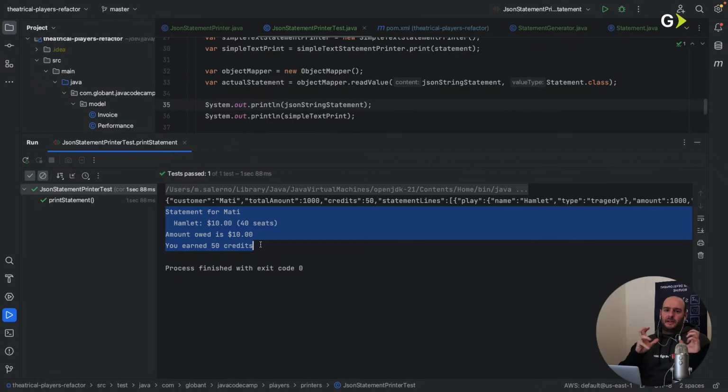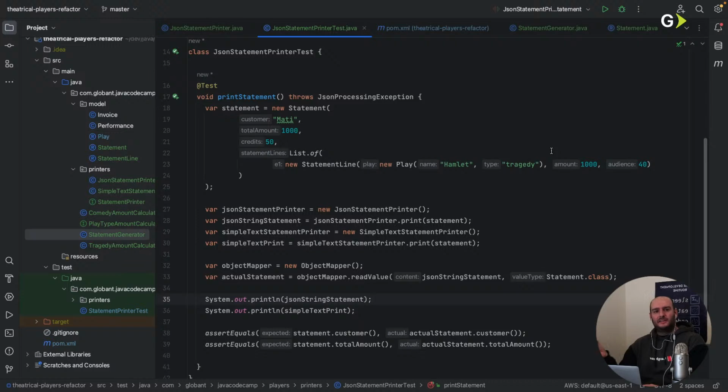That's the power of applying the SOLID principles when refactoring. How long did it take me to create the JSON version? Nothing, literally nothing. And to do it as a test, it took me nothing. I just had to refactor so that I could extend it quickly. And I could now create even more implementations of the printer.